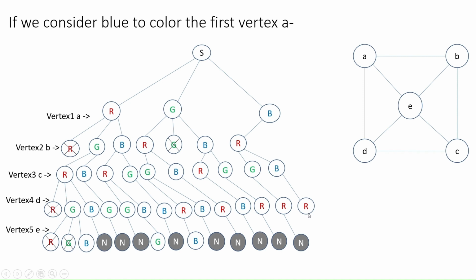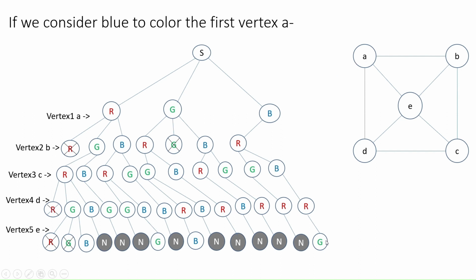Yeah. So here we can see that only two colors are enough to color these four vertices, right? So there is another unique color which is used to color the fifth vertex, that is green. Means here green is a unique color in this particular case. So we got one solution in which way we can color this graph by considering the first color as blue.